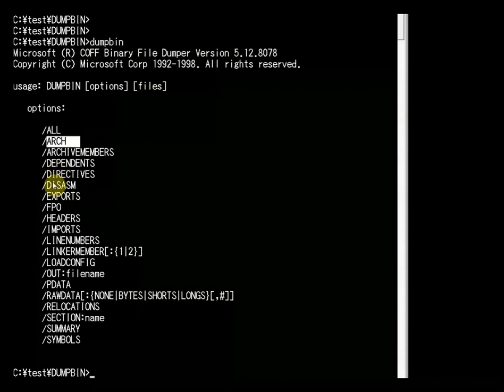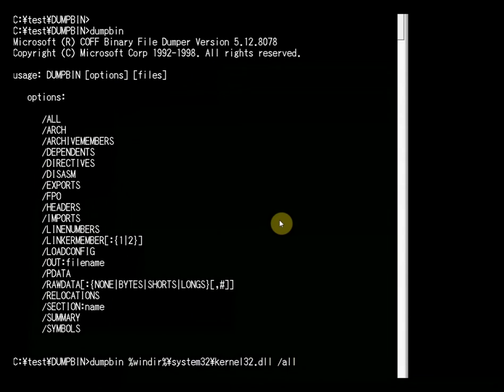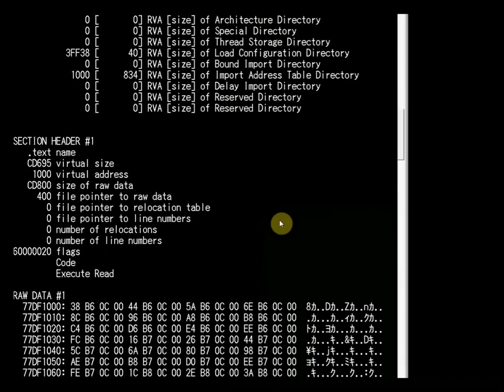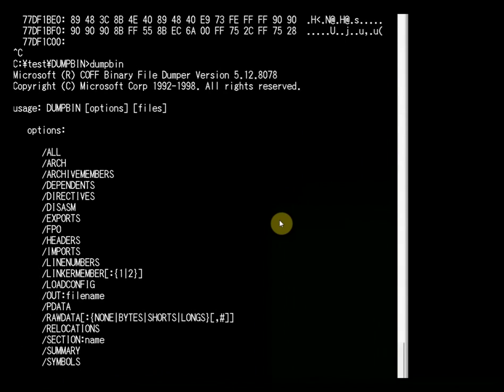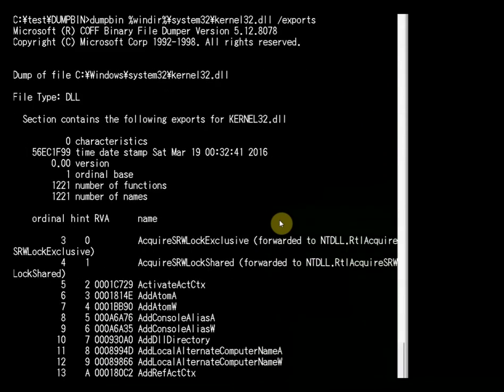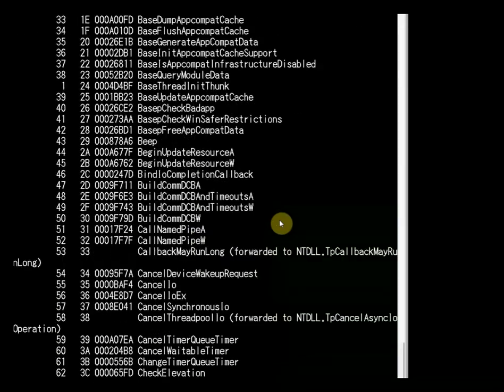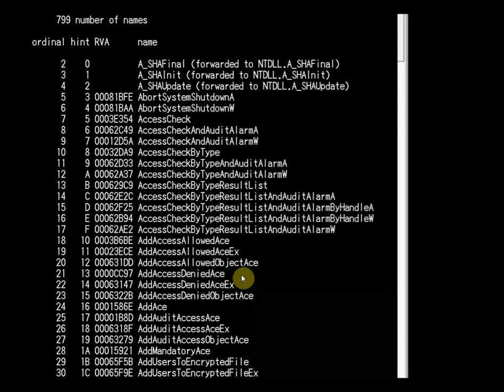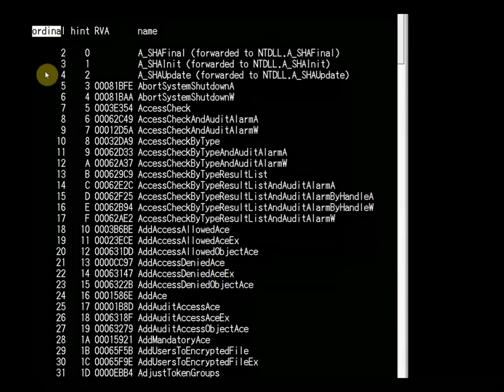The other tool is dumpbin. Dumpbin can dump many parts of the binaries, from the exports, the locations, imports, etc. Like this. Yep, there are many options for it. You can use it, for example, for kernel32 in Windows. It will show the RVA address. It will also show the hint address and ordinal address as explained here.